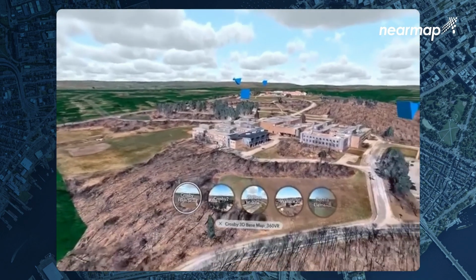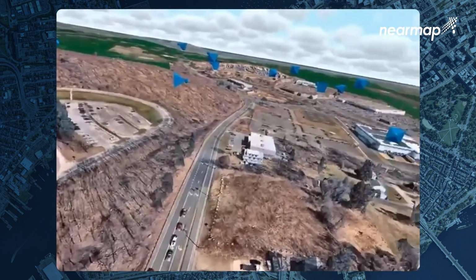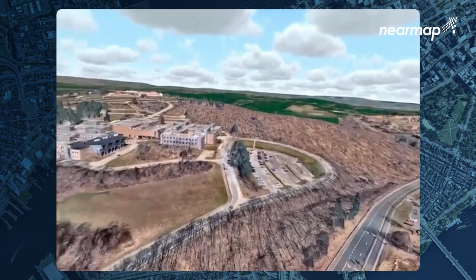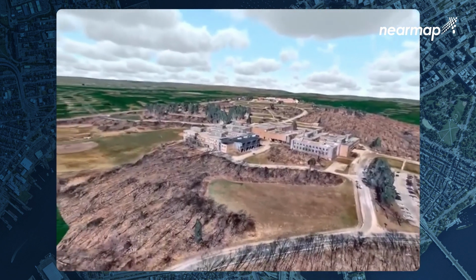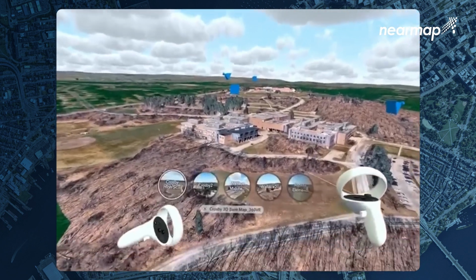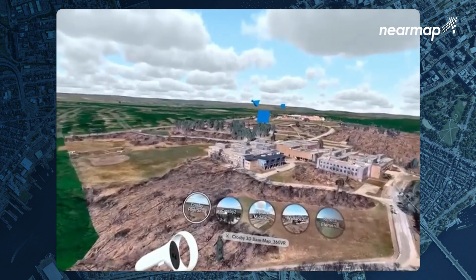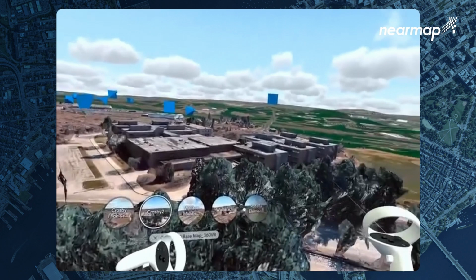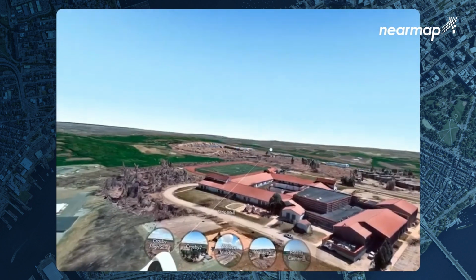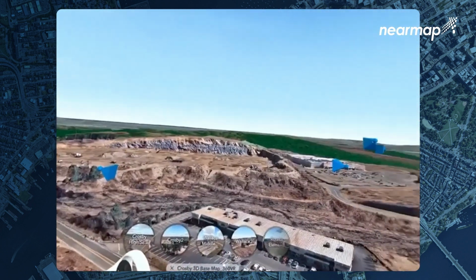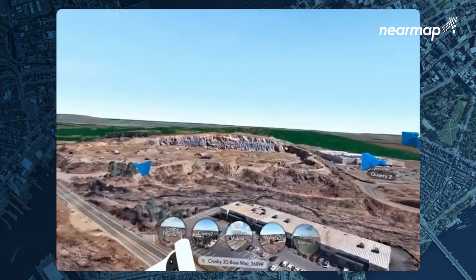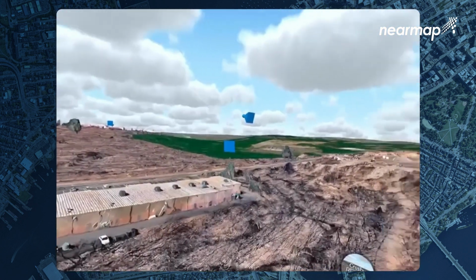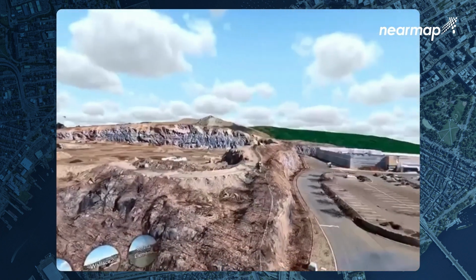Once it loads up, you can see all the thumbnails in there, and inside of the headset, you can see those blue boxes on the top are actually each one of the bookmarks where they are in 3D. And you can look around the entire site inside of the application. You can click to another one of the blue boxes. It'll take you to that viewpoint. You can look around from there, completely in a 360 virtual reality environment.